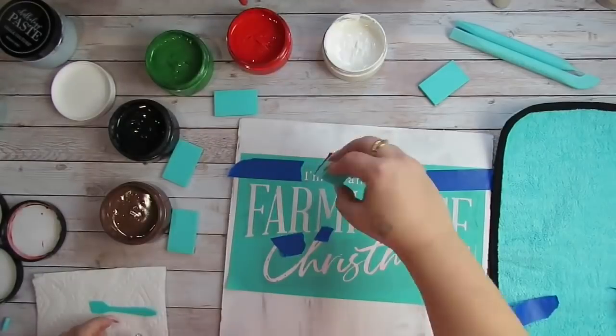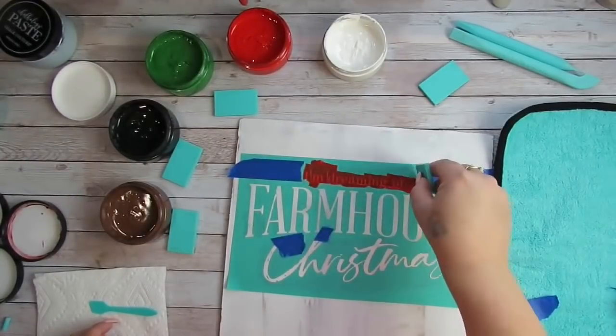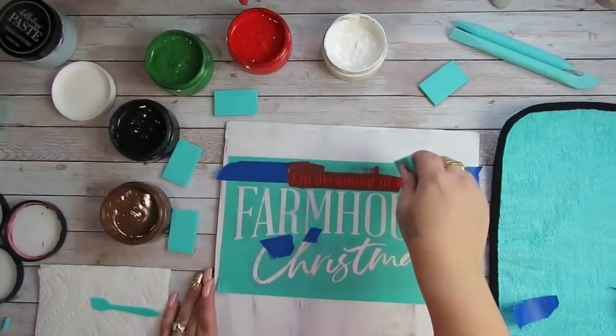Once I have it taped off, then I take my red, I dip my squeegee into my chalk paste, put it on the sign, and then I just squeegee it off.